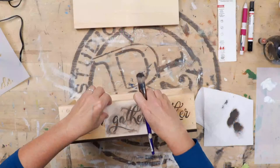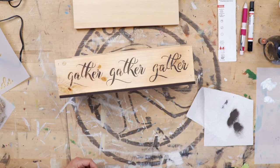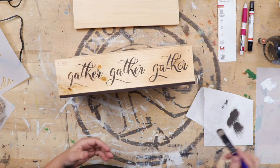Okay, and then we remove. And it looks super clean, and no ridges. It doesn't care about the grain of the wood. And ta-da. So I'm not advocating don't wood burn. I'm advocating that you can imitate the look of that.